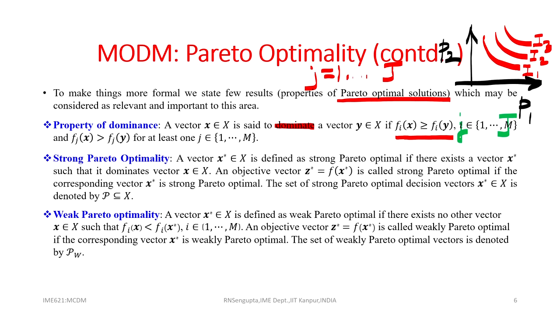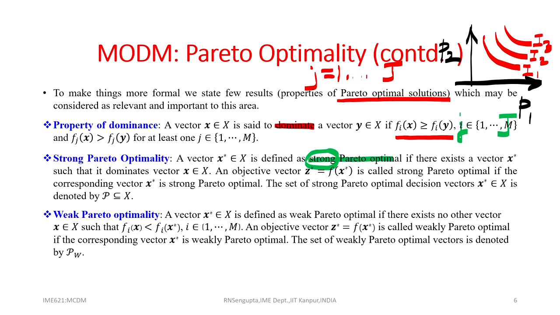Now, if I consider the property of dominance and go further into the concept of strong Pareto optimality, we will consider a vector x star, again a solution, which is an element of X, the set of solutions which you have. It is defined to be strong Pareto optimal, the word strong is important, if there exists some x star such that it dominates all the other x's in capital X. This concept of strong optimality would prove that there are decision variables x star which would be denoted as subsets of X. This concept of subsets can be proper subsets or just common subsets.